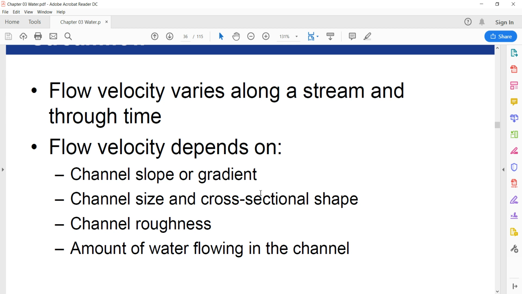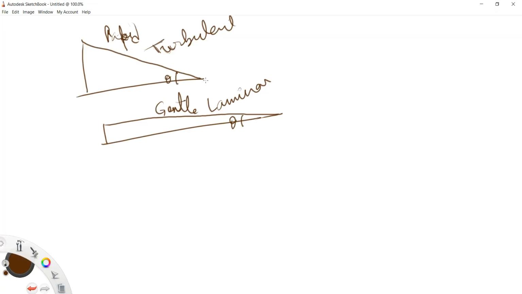So that is all coming from the idea of inertia. If you put a lot of volume of water, it will have more energy. Channel roughness is the only factor that slows the flow of water. So think about this ground. If there is a lot of roughness on the ground, that is likely to give resistance to the flow. So the runoff will not flow very smoothly. That roughness will tend to retard the flow, or slow the flow down as it goes downstream.